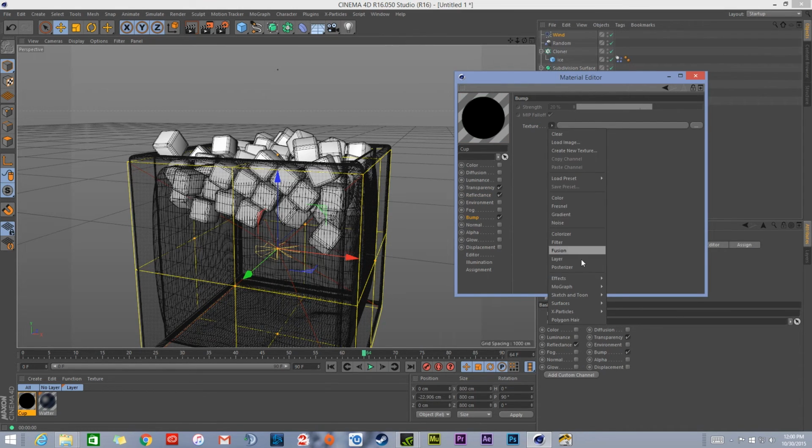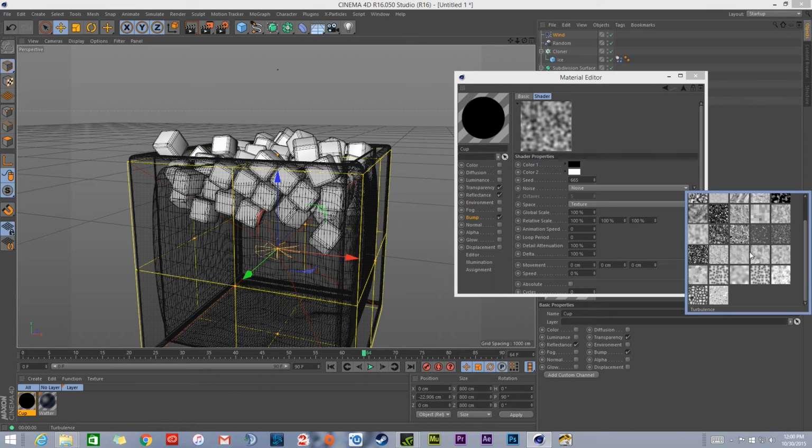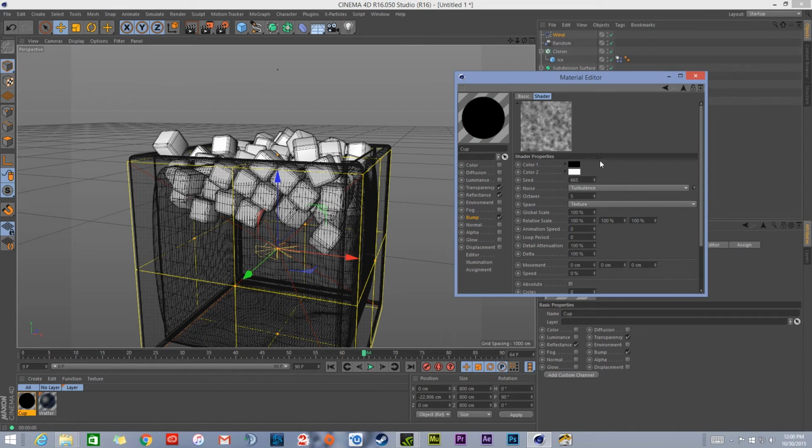We're going to click bump, and we're going to do noise. And we're going to take this noise and set it to probably, I don't know, I think I did it FBM, Naki, cell noise. It's always such decisions, like what kind of noise do you want? I think it was a turbulence. Let's go with a turbulence for this. That would look kind of cool. And we'll decrease our size to around 10%. And that's our bump. And let's see, what could we do? We got that set up.